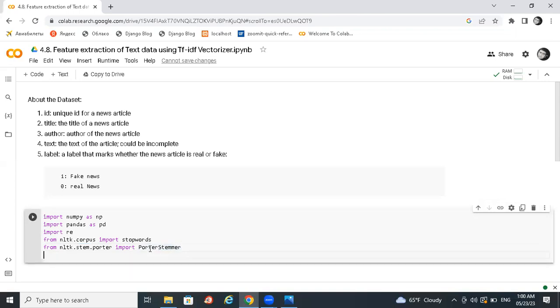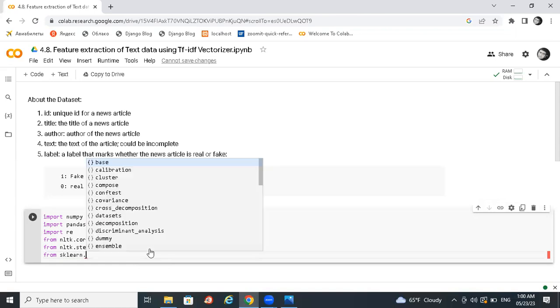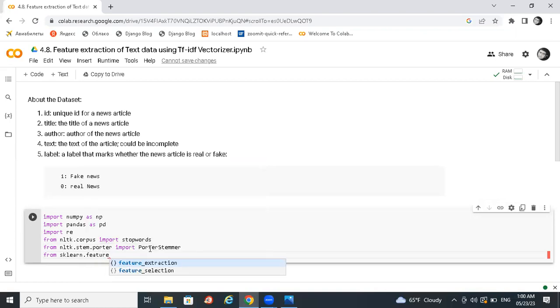And now we write from sklearn.feature_extraction.text import TfidfVectorizer.